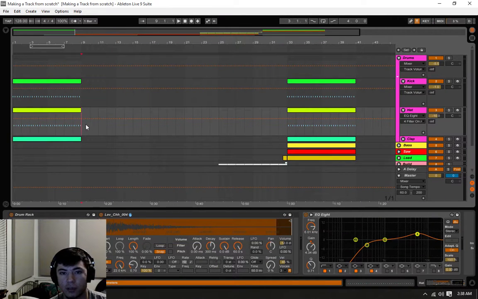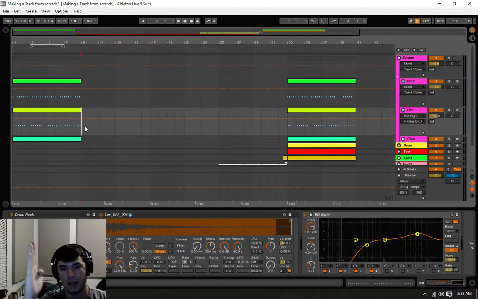Now, if you don't know what a return track is, it's essentially, if you have this track playing, say, and you want this track to punch all the way through the mix, but you also want it to have some reverb on it. But you don't want that reverb to affect that track. But you also want the track to have it. So let's say you turn the dry wet halfway up. You're still getting half of that reverb overtaking that signal. But what a send does is essentially it duplicates that channel and sends only this duplicate to the reverb.